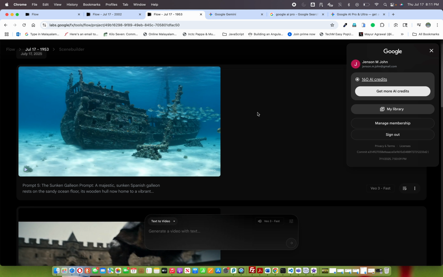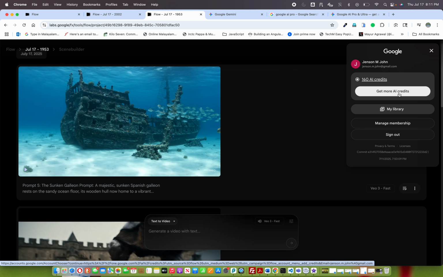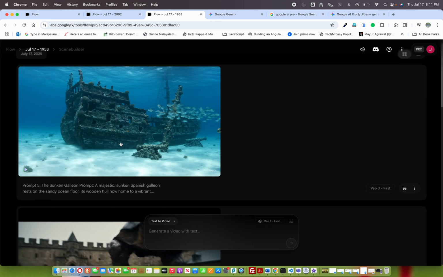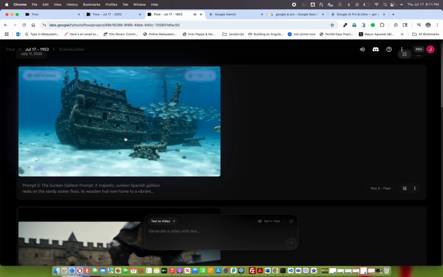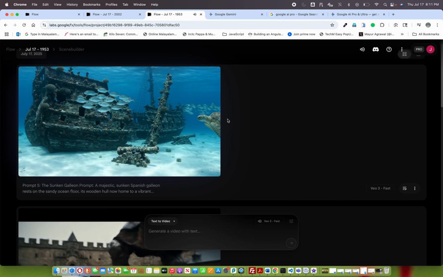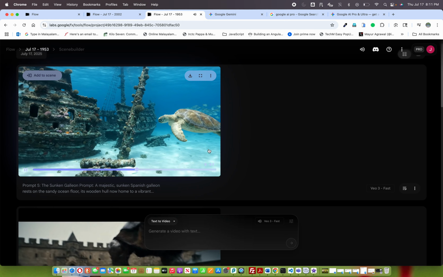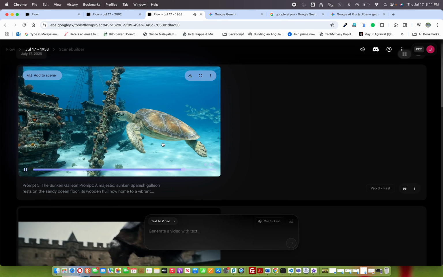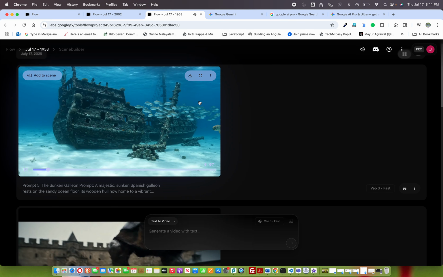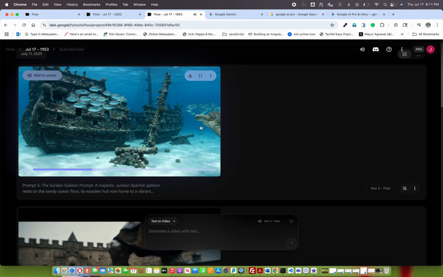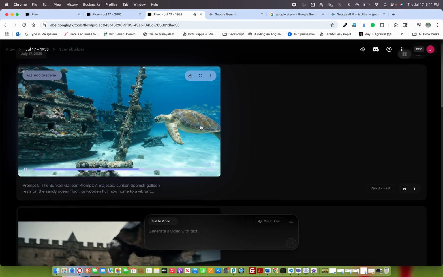And even if you run out of AI credits, you can buy additional AI credits. Let's see how our count is. These are all great clarity and great creativity.